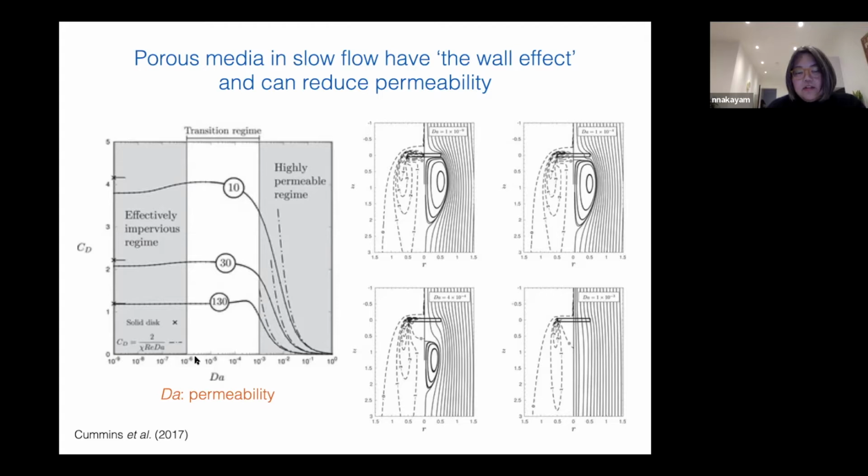And so this is a diagram of permeability on the x-axis, and this is the drag coefficient on the y-axis. And what you're seeing is that permeability can increase, but drag actually doesn't change from a solid disk for a really long time. And then at some point, it's just too porous. Suddenly, this wall effect disappears, and then boom, all the air goes through. And this is a more visual diagram of what's happening with something like a 2D porous disk, so like the dandelion pappus.